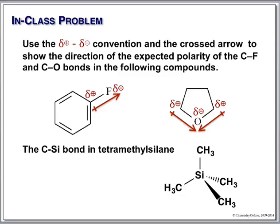So that means, looking at just one of these guys, silicon is going to be partially positive. The electrons are going to be down here by the carbon. That's going to generate a dipole from here to here. But remember, because we have 4 methyl groups around this thing, we actually have 4 dipoles all pointing out equally. So this is a non-polar molecule, because you have 4 pointing out and they're all the same. These guys are polar. This one is not.